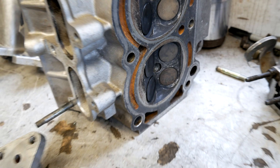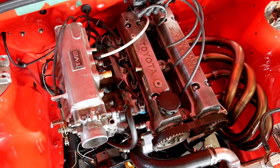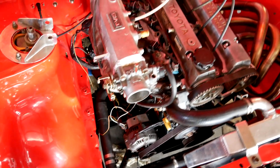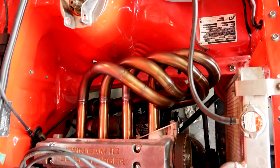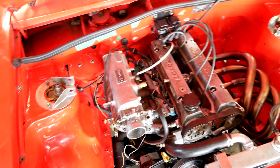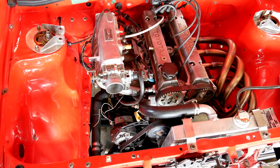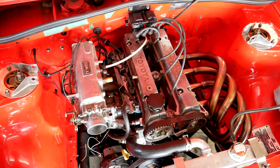Then in future videos I'm going to do some modifications and see how it compares to the small port head. Got the big port head on along with some janky wiring for the T-Viz. This engine's still got the 10.3 to 1 compression pistons along with the fancy exhaust side, so it's probably going to make a bit more power than your average big port. I'm trying to track down some cheap headers just so we can do a bit of a comparison against these ones. I'll get a bit of a tune on it and then I'll show you guys the T-Viz switch over points.